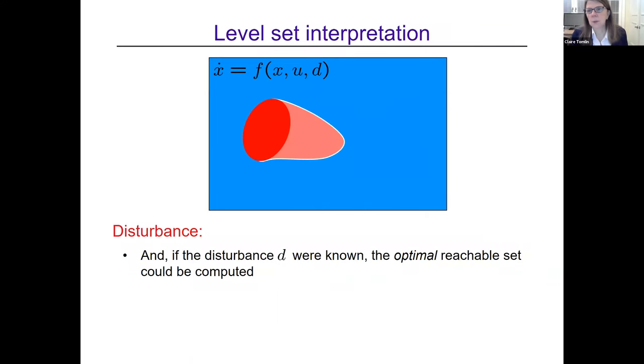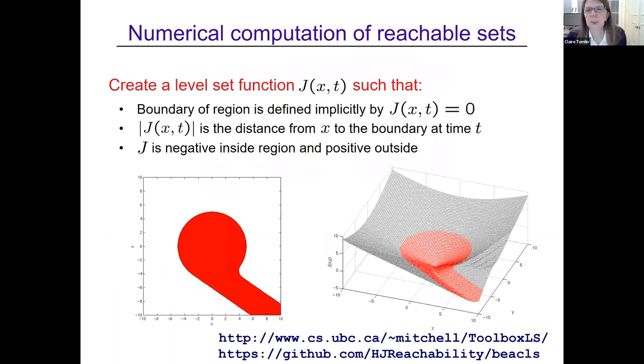And then as you know more and more about the disturbance, the unknown function, as you learn more about it, you can actually optimize this, right? The set becomes less conservative because you're not necessarily protecting against all possible disturbances. So this is the theorem, but we developed, and we've been developing over time, a set of codes to compute that reachable set. The very first code was done by Ian Mitchell, and that's this link here, the level set toolbox.